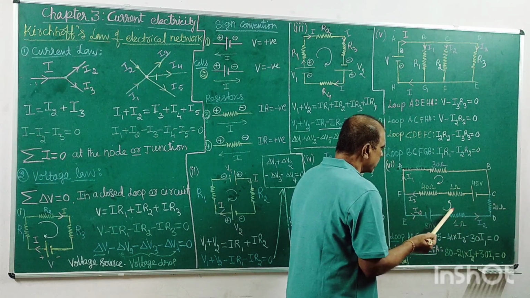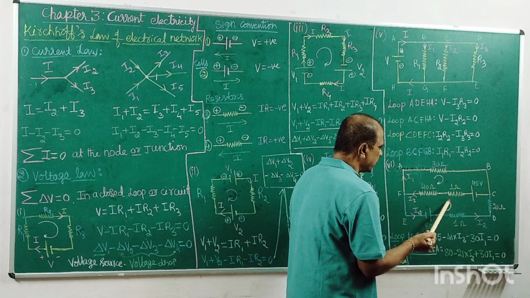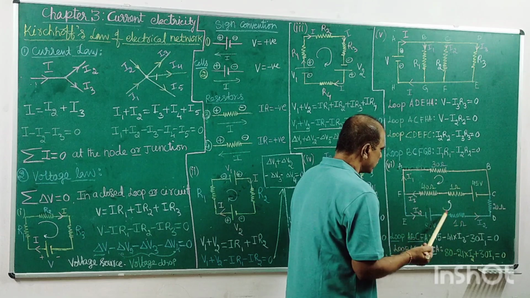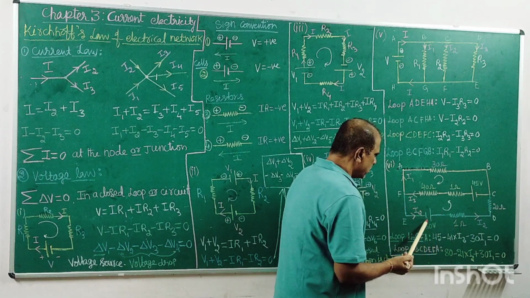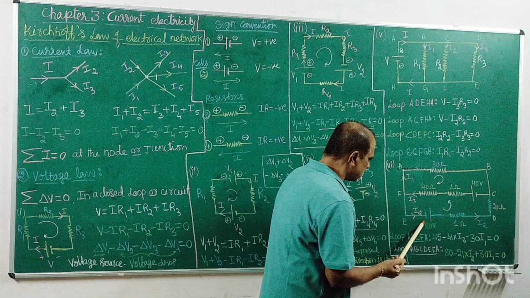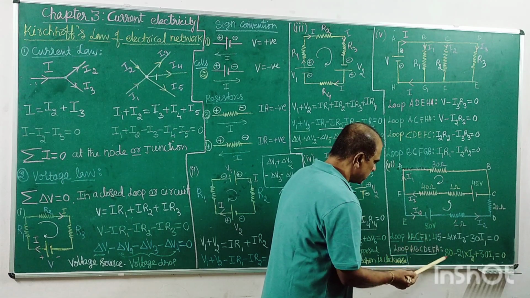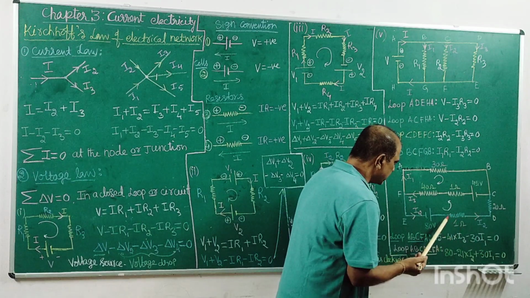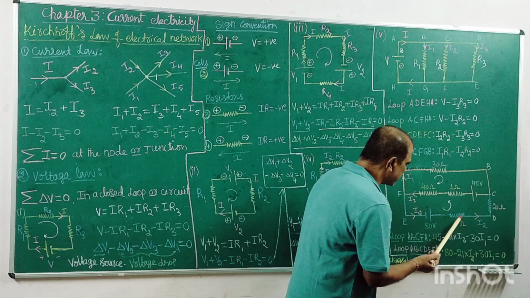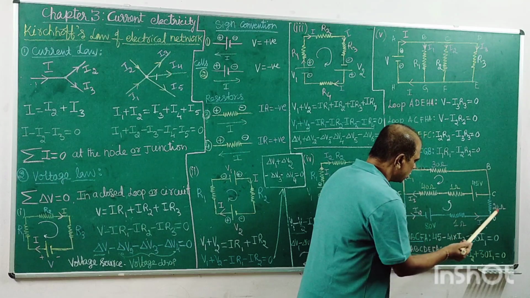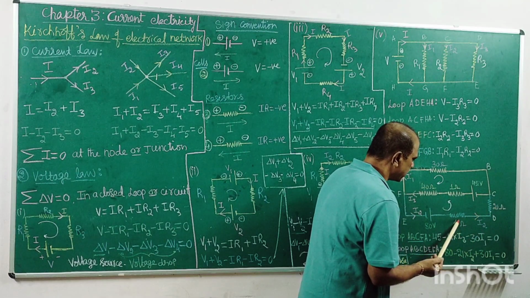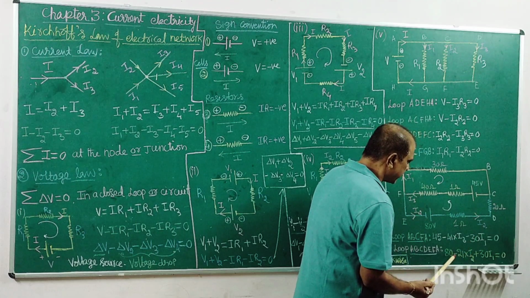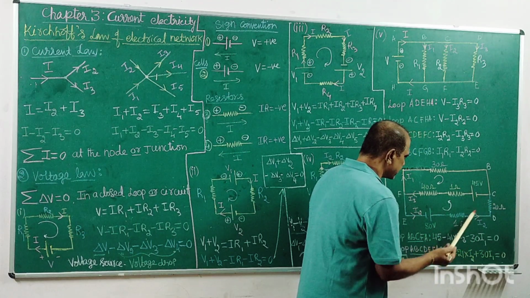For this direction of the loop current, suppose the direction of the current is this, clockwise. What is the voltage? The current direction is minus to plus, 80, plus 80 is mentioned. For these two, what is the total voltage drop? Here they are in series. 20 plus 1, 21 you can take, and the current is I2, 21 I2, and the sign is minus because this is plus, this is minus.